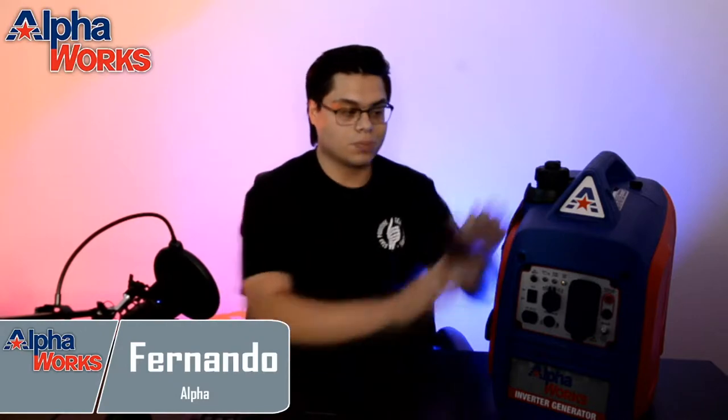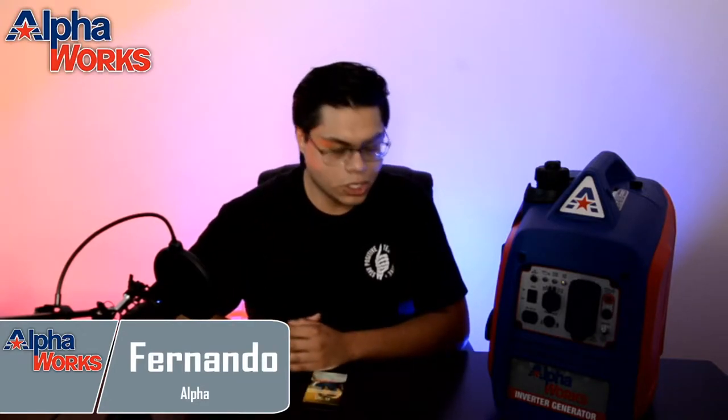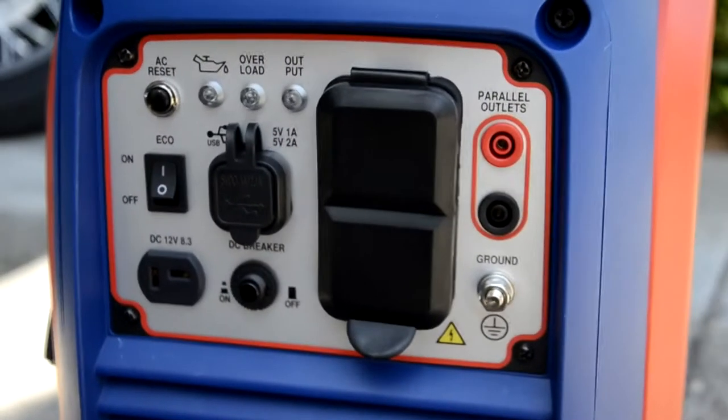The case is made of a polypropylene material, so it's pretty hard. It won't chip, it won't flake on you. Maybe if you're going to throw it out of a semi-truck it might get damaged, but other than that it's a really nice, rugged material. If you're going out on the trails, going camping, or you just need a generator at home if things go down, it'll hold up to it. Not only is the outside tough, but it's also very water-resistant and weather-resistant. Not fully waterproof, but if you're out camping and a rainstorm comes, you have a good while to wake up, go outside, and put this thing under a tarp without it being messed up at all. On the inside, we have it sealed up — all the wires and electronics are covered so that if any water gets inside, it won't completely short out the system, and you'll protect your investment.